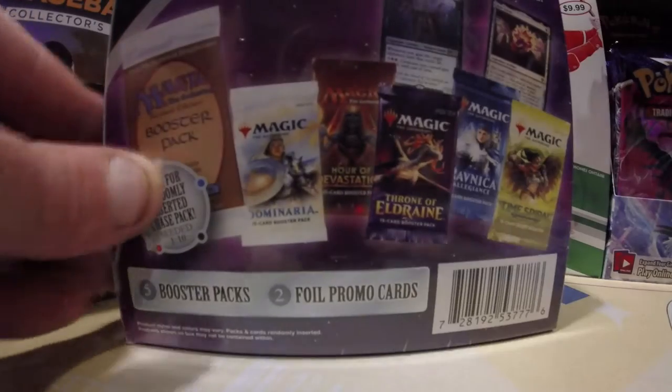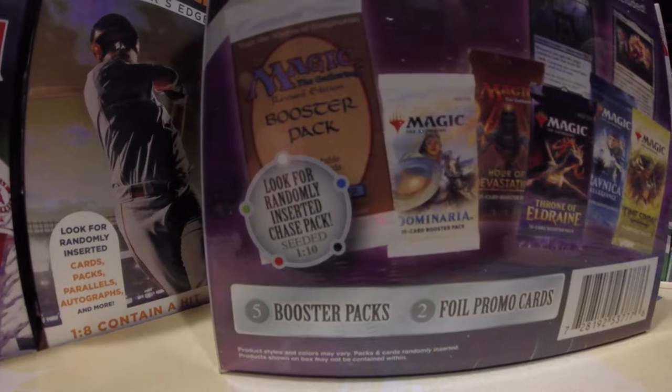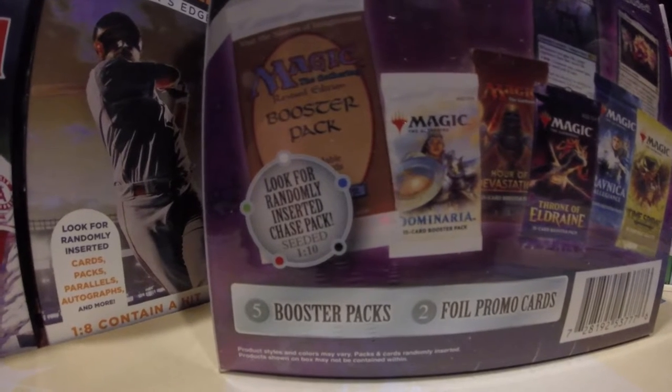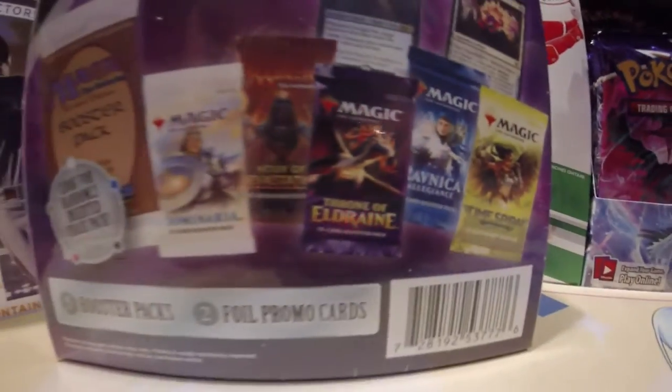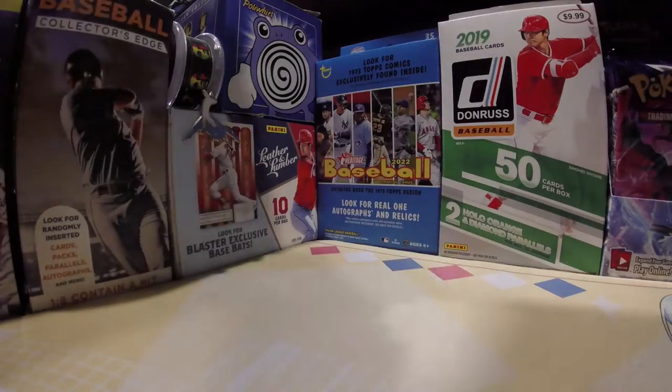Here's what the back of the box looks like. There's that beautiful, revised, crispy pack with all of the dual lands in there. I think that's what we're about to get. Got the Nyx Lotus making an appearance, some Throne of Eldraine packs, some Dominaria. What can we expect from this box?